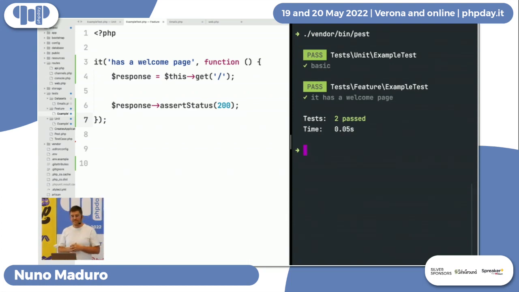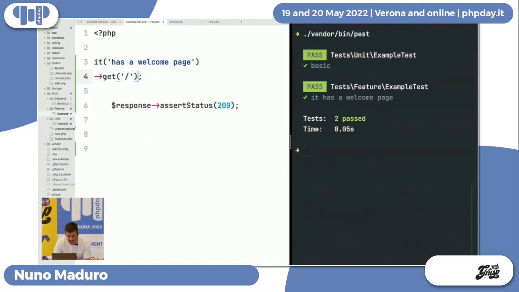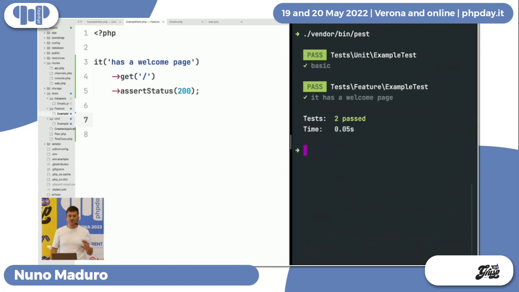I can equally simplify this by following the rule we made before, which is higher order testing. And that's actually very simple. Again, I just copy the content inside of it, every content that chains on this variable. I remove the closure, and I just chain those methods here. Just like that. Clear the terminal, run it once again, and things just work.